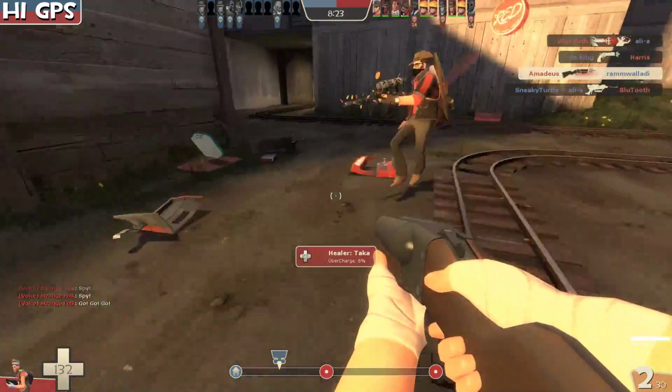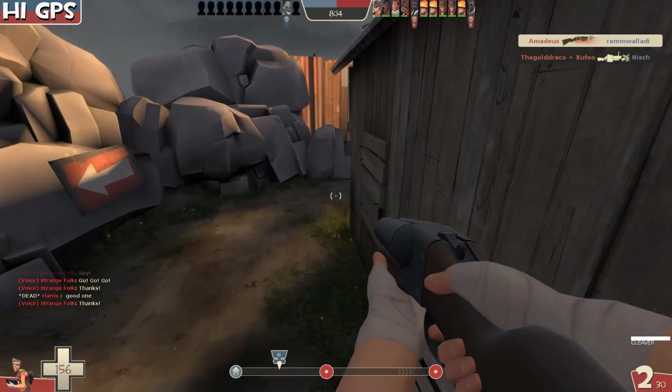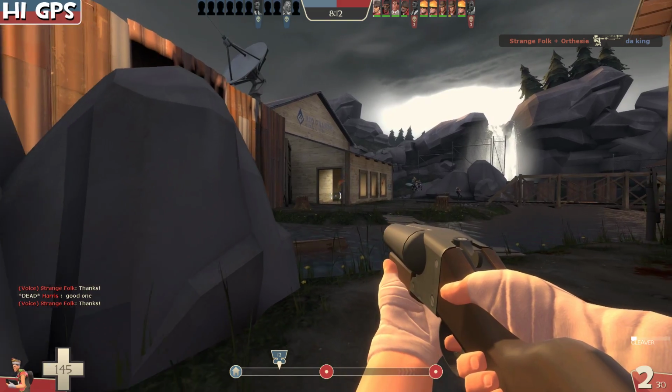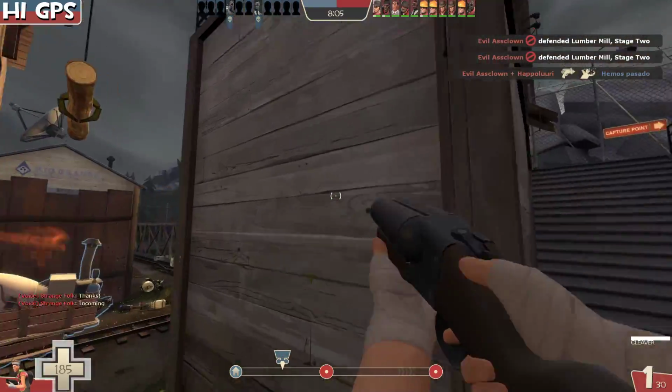Strategy. He never expected a scout to be on his head, did he? That's because he was unpredictable. Whoop, whoop, whoop. Oh, that was close. That would have been such a juicy hit if he would have hit that, but he didn't.